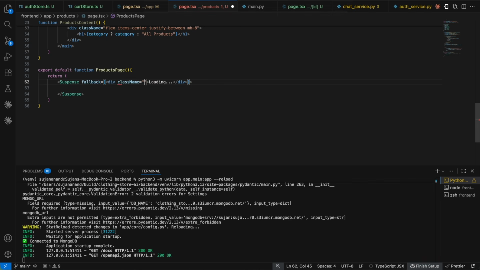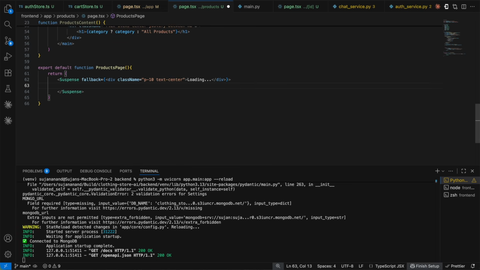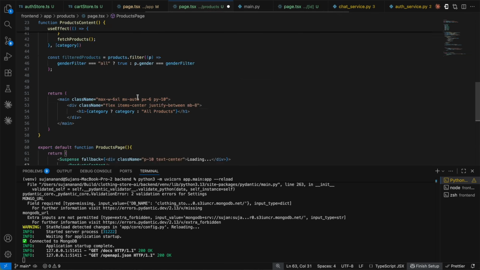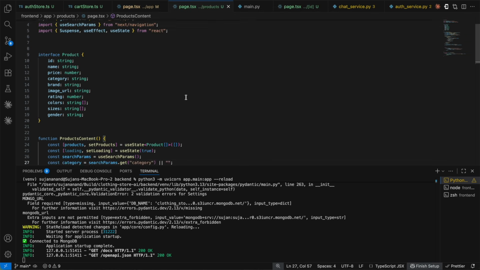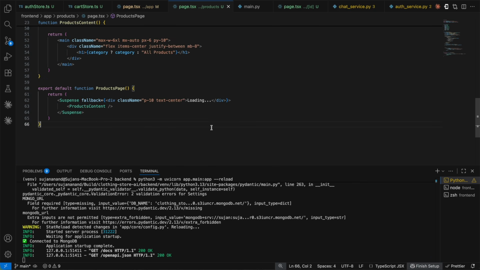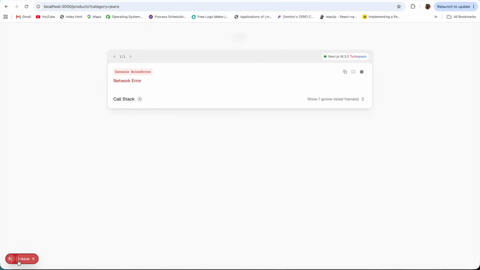Let's pass on the class name for this, p-10, text-center. Within this I'm going to show the products content. So yeah, that's pretty much it. This step is done. Let's check out our UI. There you go, it's working properly fine.